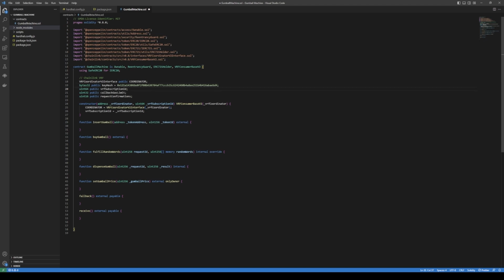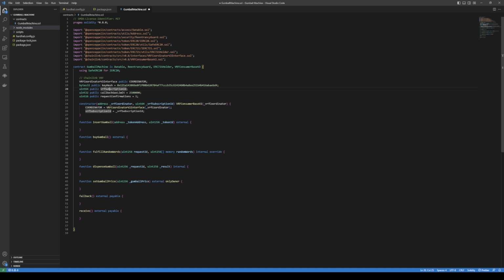You can set these variables to be dynamic if you want, and all you really need to do is add a function to be able to change the variables, just like this only owner function down here. And that way you can update these variables as needed. For our use case, we're just going to leave them static and have them hard-coded into the contract, because this is only going to be used on testnet. These variables here, the key hash, the callback gas limit, the confirmations, highly likely won't change for your use case for this contract. So you can leave them as they are.